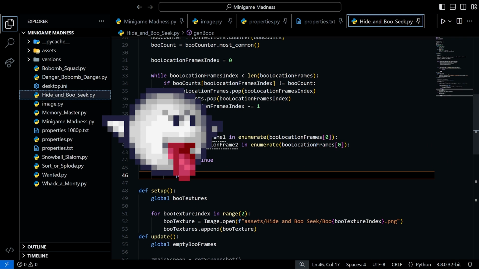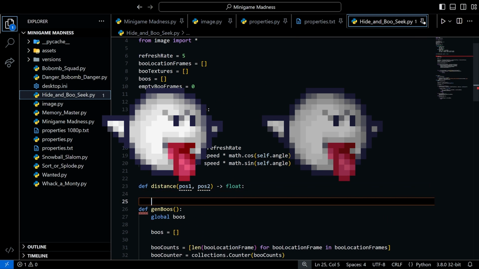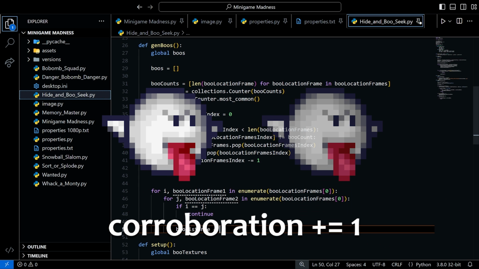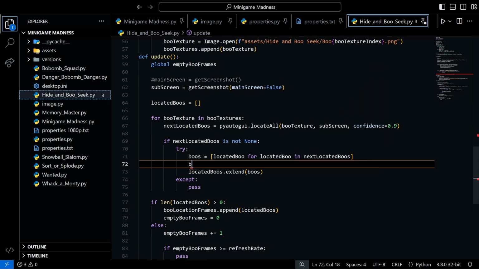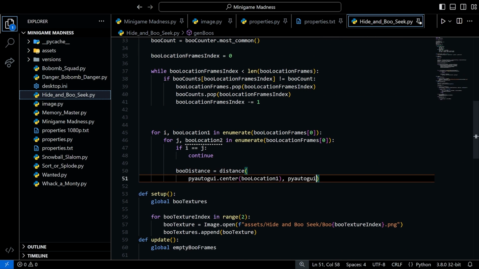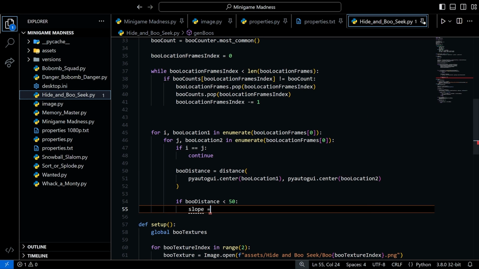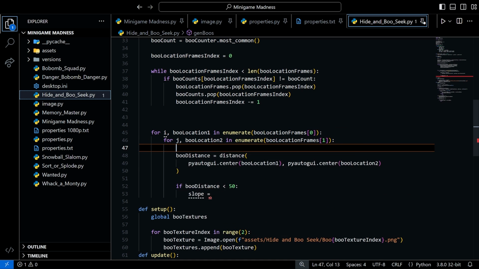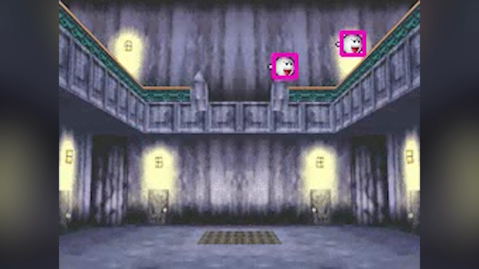Basically, every time that a Boo model is able to accurately predict the next position of the Boo it's trying to track, a value called corroboration is incremented to show that the model is doing its job accurately. But if it doesn't correctly guess the position within a certain range, it will decrease this value. And if it reaches a low enough number, the Boo model will be deleted, and the program will have the opportunity to start over again, if the number of models is lower than the highest number of textures that it's able to locate. Here's an example of what this looks like.